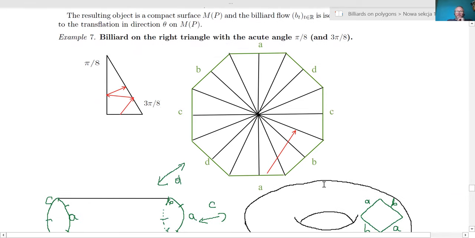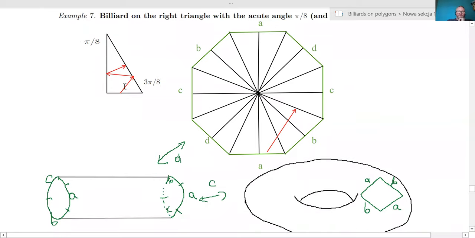And after the first step of gluing, we obtain a regular octagon, for which we should identify the opposite sides. These opposite sides are labeled by A, B, C, and D. And here you see a segment of orbit on the original table. And on the other hand, you see here the same segment of orbit, but on the unfolding object. And we have a miraculous thing. Everything now is flowing in the same direction along straight lines. Okay, we will have another miracle in a moment.